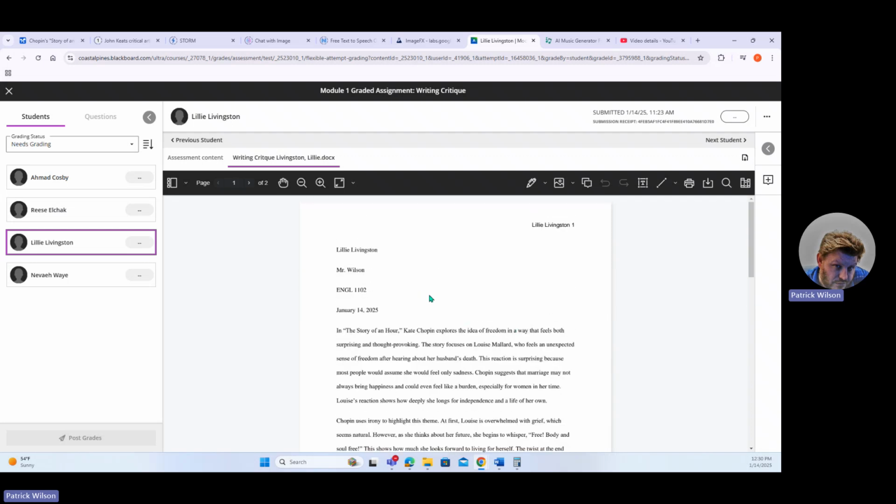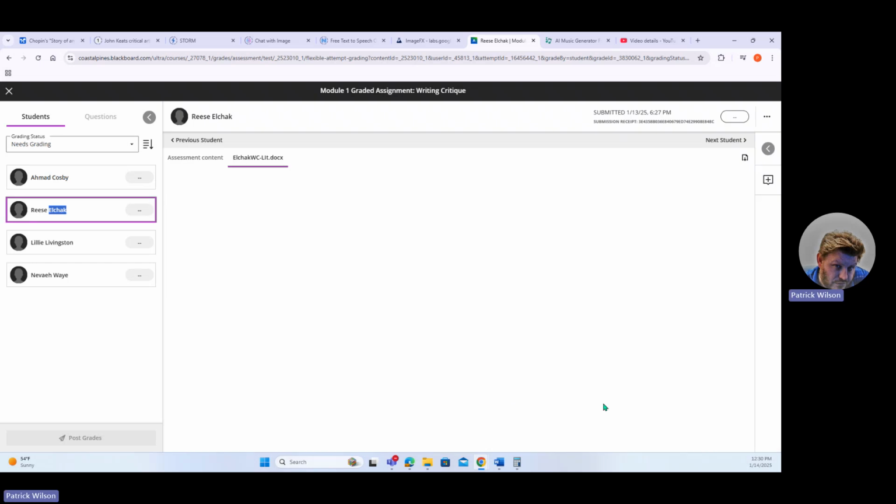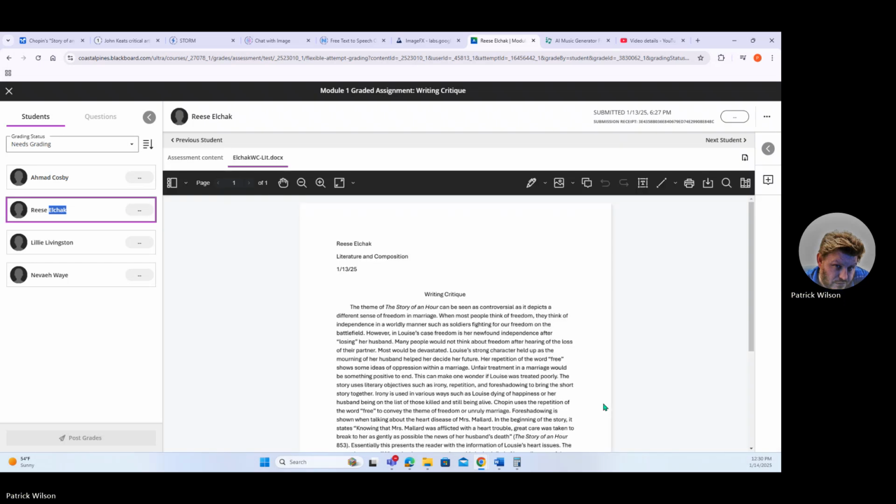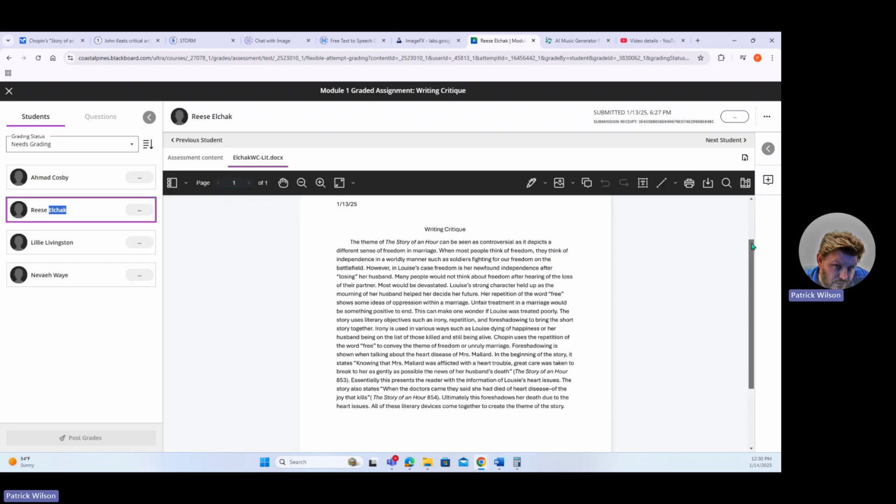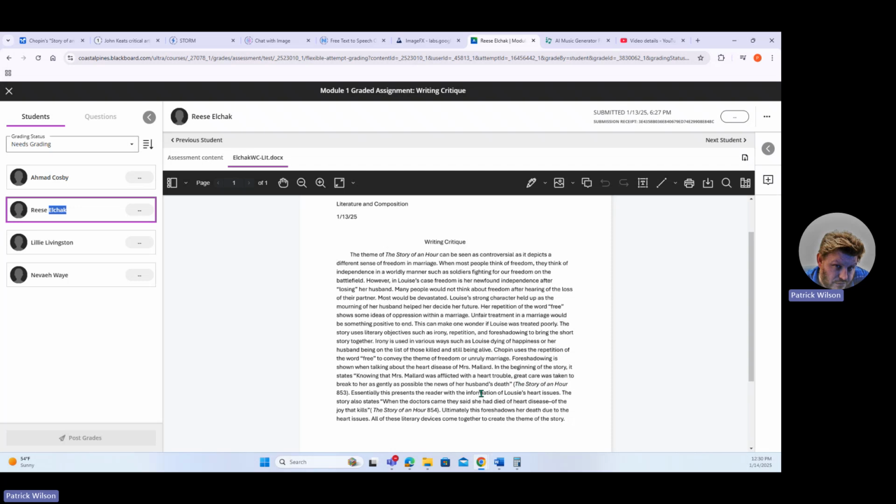You want to use Word. I'll show you how to go about styling this a little bit better, because the paragraphs are not indented. You want to indent paragraphs. You don't want to keep everything left aligned. Here's another one. You really want to double space everything instead of single space. So we talk a little bit about that.